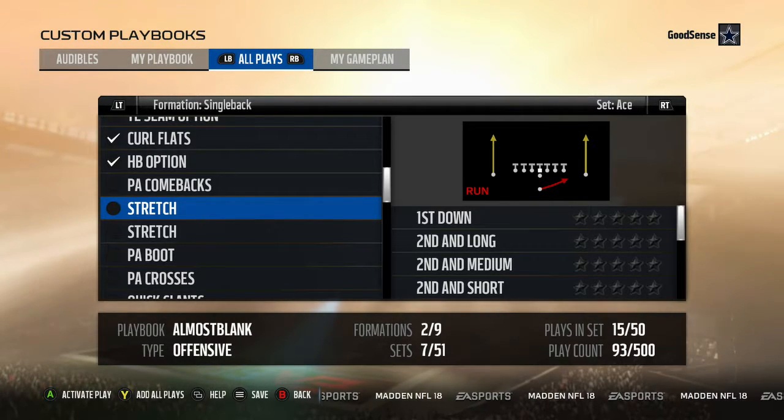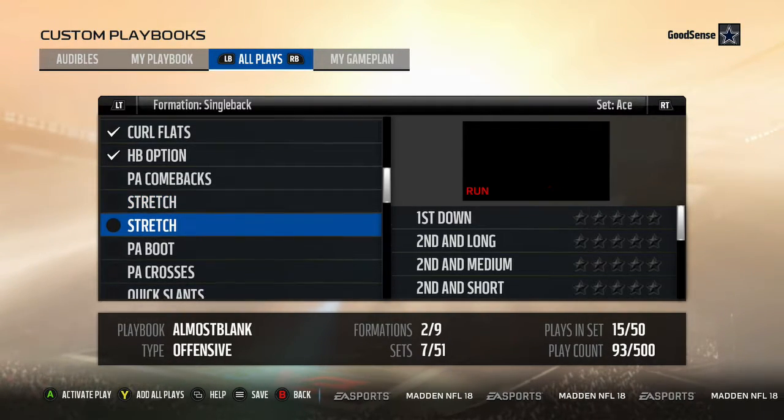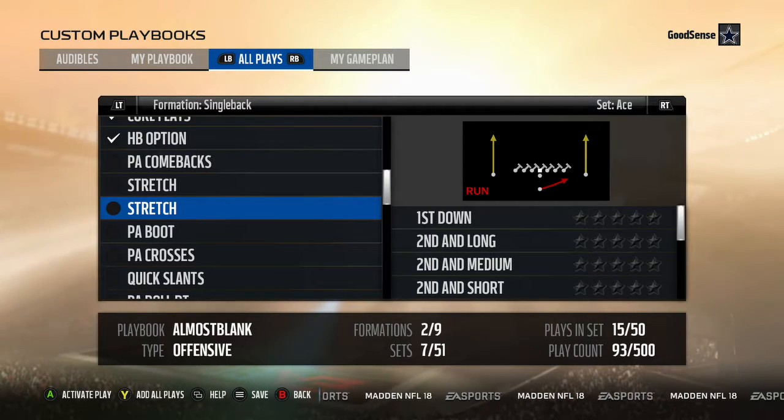And if you notice right behind that, you have another play called stretch as well, just like this one. The difference is the offensive line looks like it's pushing to the right. Now, in previous versions, when I've seen this, I've seen no difference. And I usually don't even include this in my playbook. There has been no difference. I'll see now because I'm going to choose them and run them and practice just to see if there's any difference.